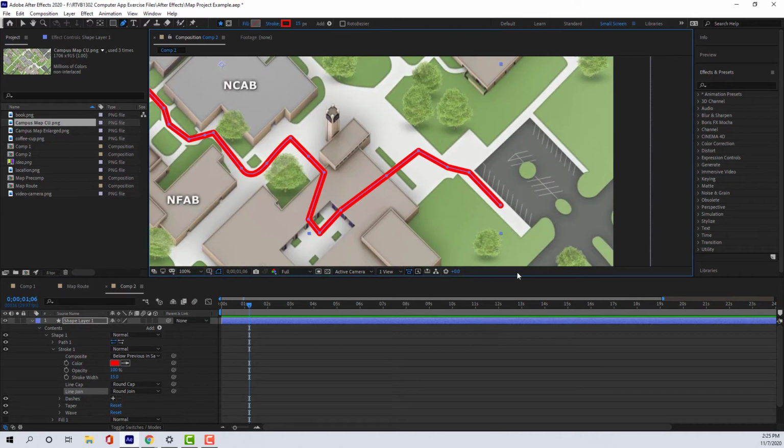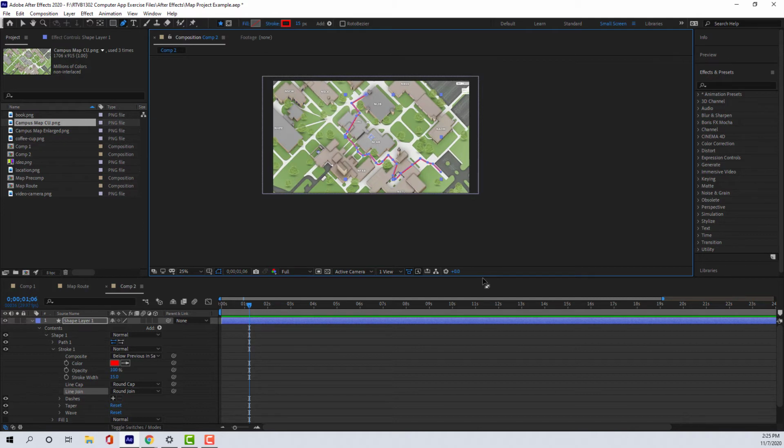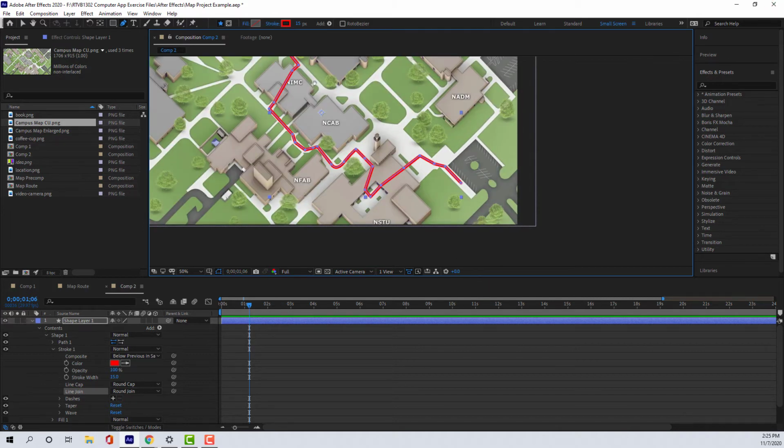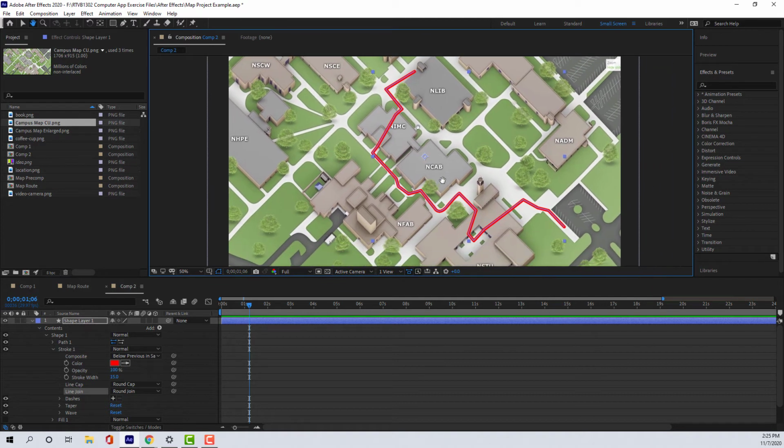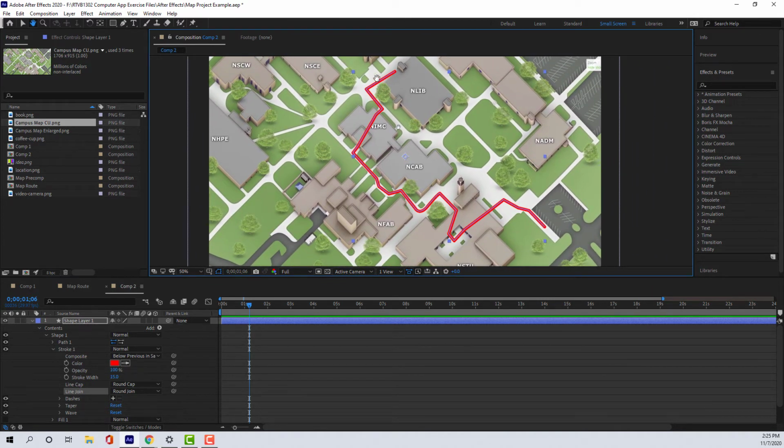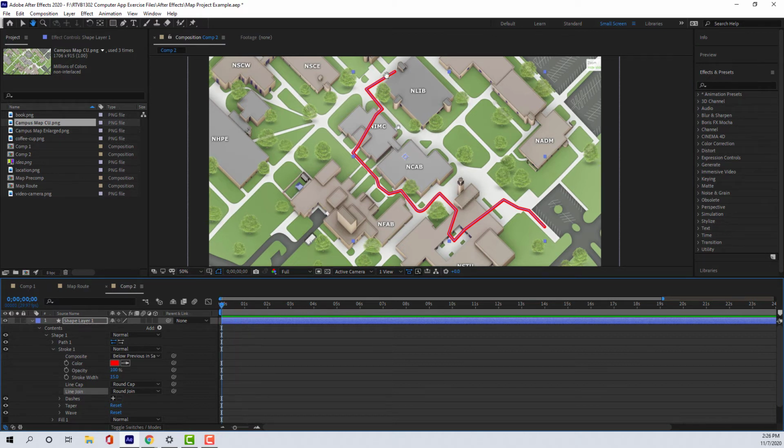Okay. So now I'm going to zoom back out, and the way I'm going to do that is press Control and the minus button. And I can just grab my hand tool again and recenter, and that is the path that we are taking through campus. So the next thing we need to do is actually animate our path. We need to actually make it go from point A to point B. And what I'm going to suggest is you use an animation time of about 12 to 14 seconds. That seems to flow about right.